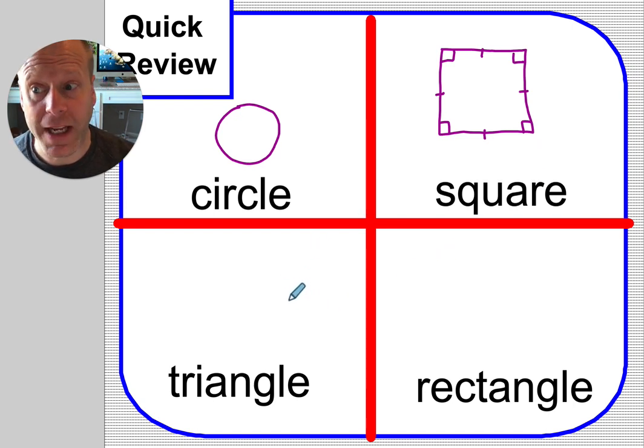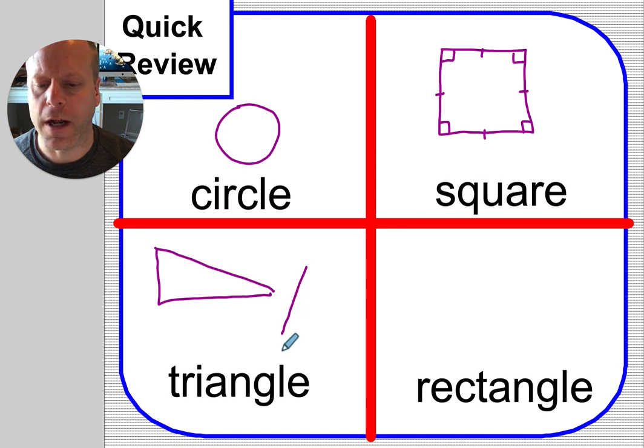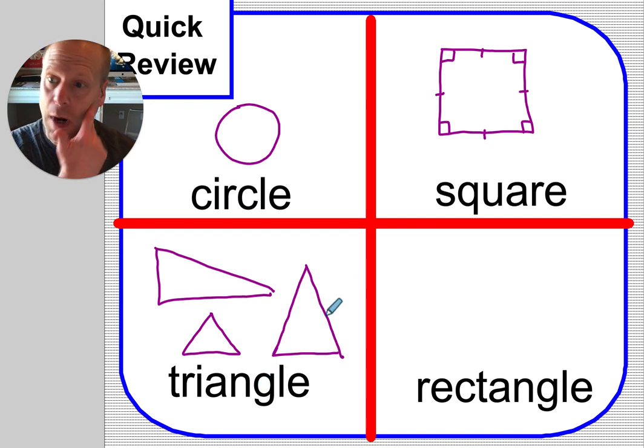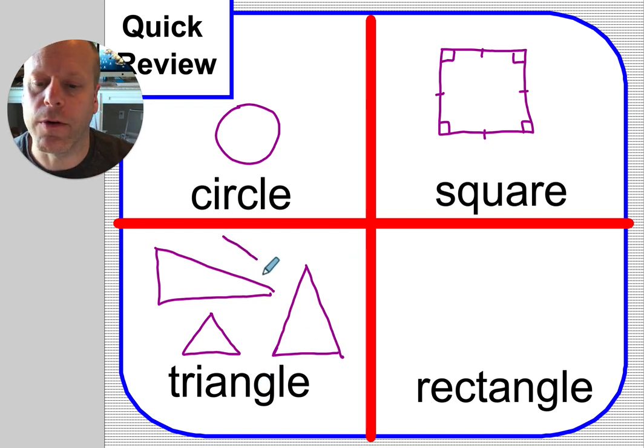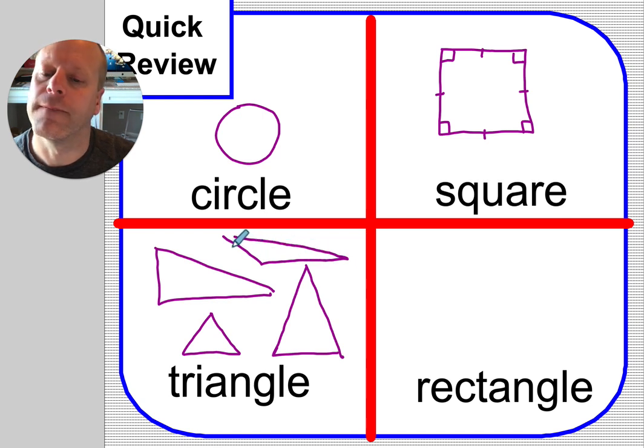Triangle, there are many of them, right? There are triangles that are kind of lying down, right? There are triangles that are kind of standing up. There are triangles that are kind of perfectly equal on all their sides. There are probably other triangles that are very, very wide. Right? All these triangles have names, and we will learn their names.